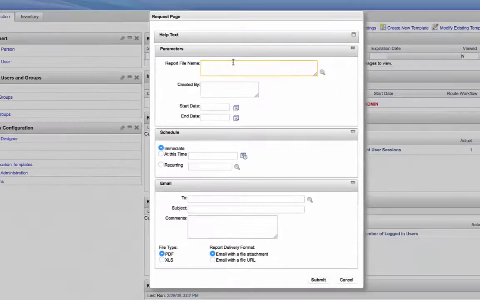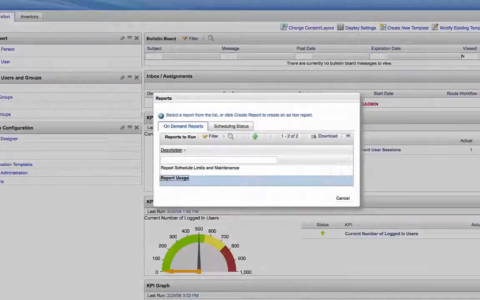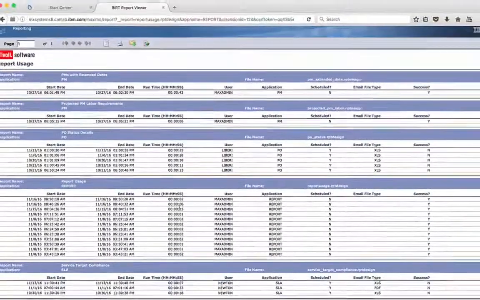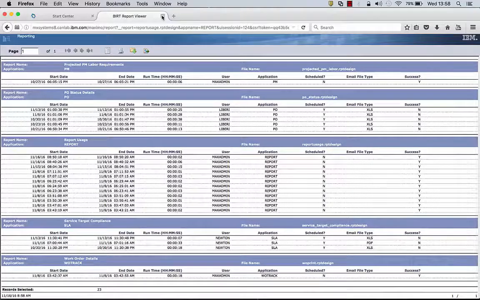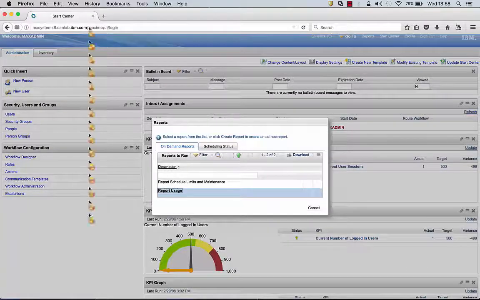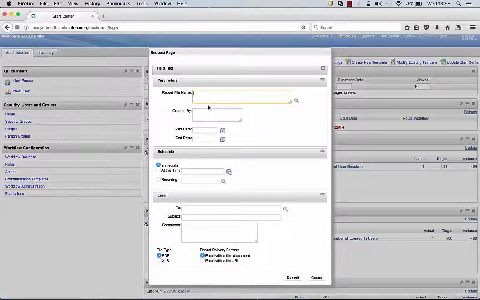This opens another window displaying the request page for entering additional parameters for the report. Simply click the submit button and it will run for all historic report runtime data. This data is available from the time after the last report cleanup cron task was run. Just as a note, the name of this cron task is Report Output Cleanup and its purpose is to remove all records from the table.